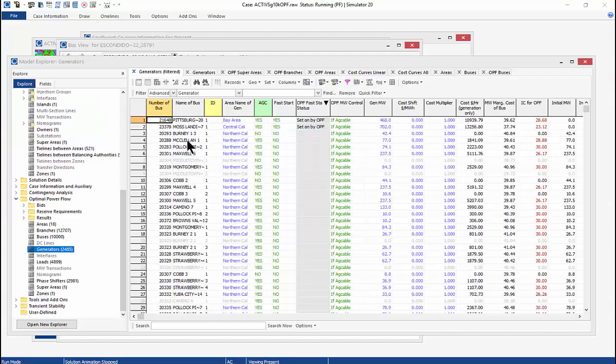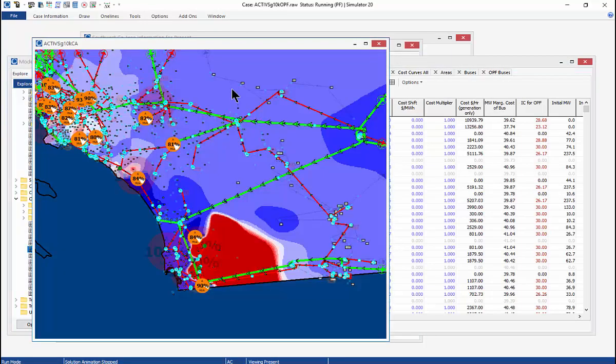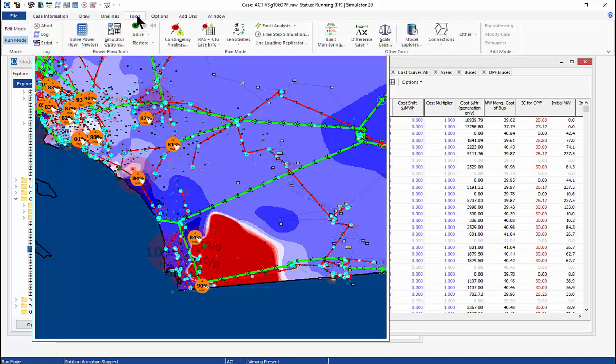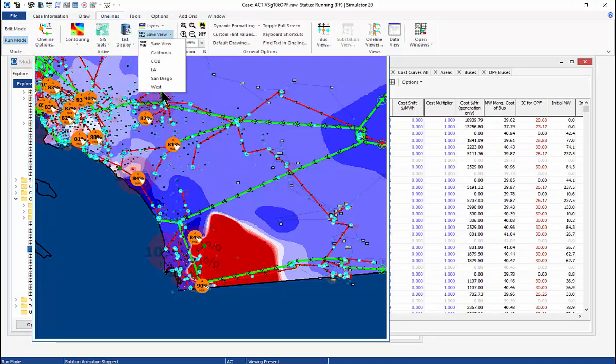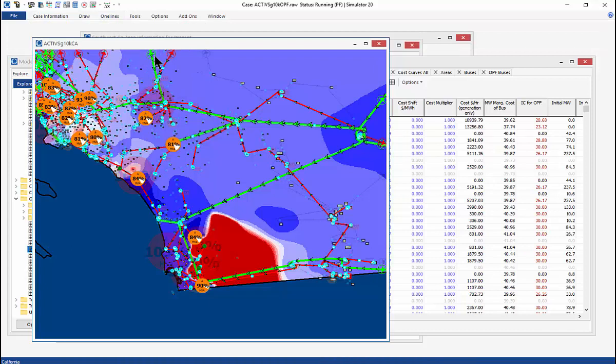We could recheck our color contour. I'm going to switch the view back to the whole state.